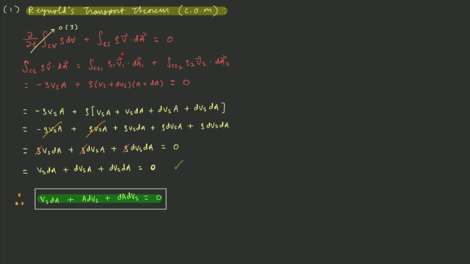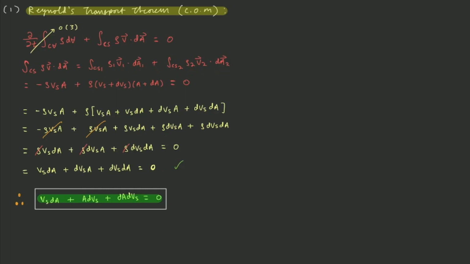So this control surface integral is only going to be non-zero on surfaces where there is mass flux across, and we only have mass flux across on control surface 1 and control surface 2. So you can see that when we break up this integral, we have control surface 1 and control surface 2. So we have the integral over control surface 1 is rho 1 v1 dot dA1 plus the integral of control surface 2, rho 2 v2 dot dA2.